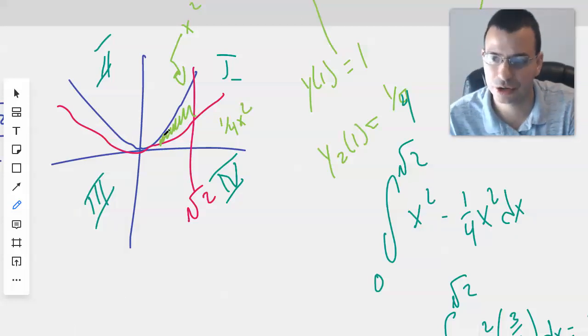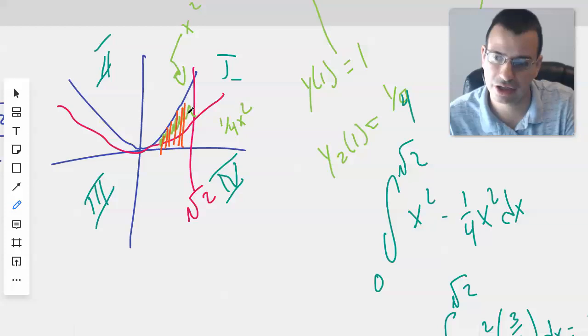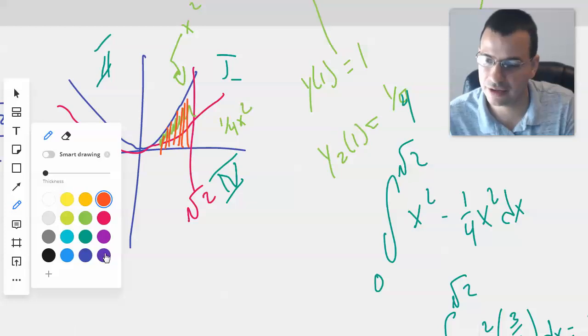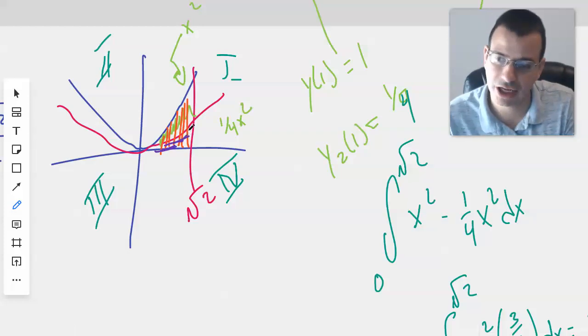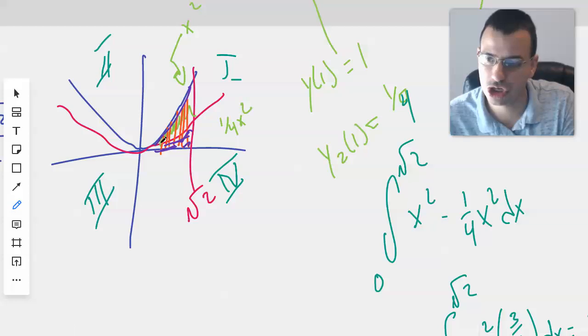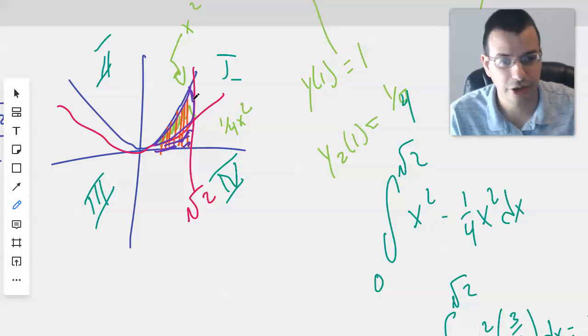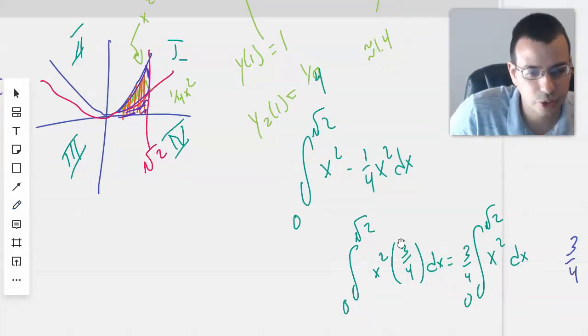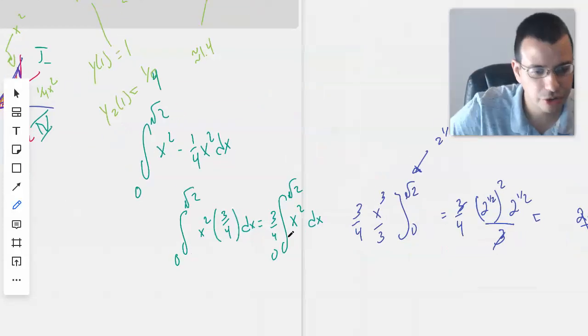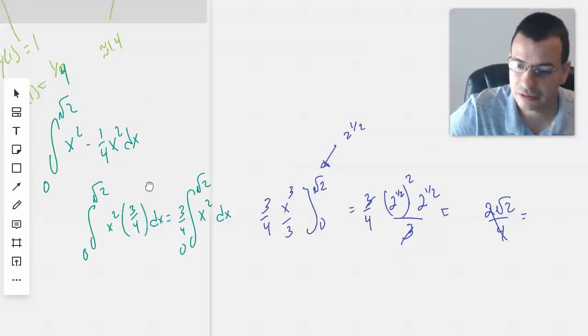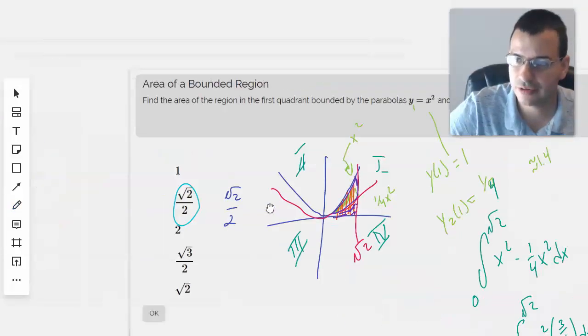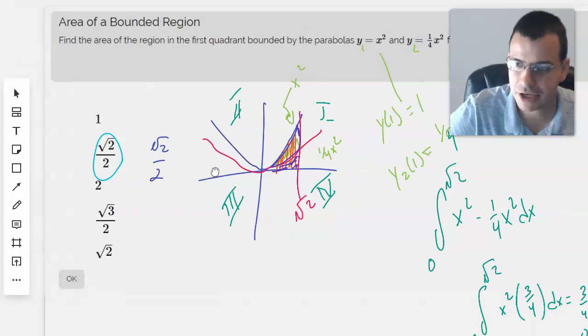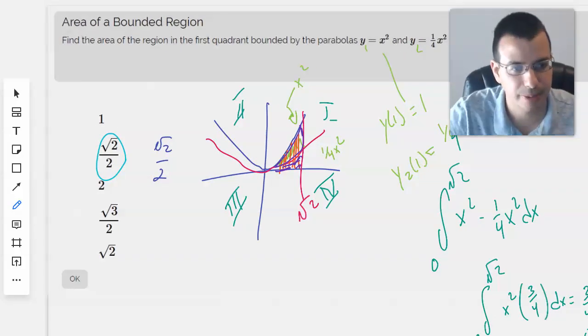From there, we take the integral to find the area under the curve. So what we did is we took the integral of the first problem, find the area under this, and then we subtract it off the area of the second, leaving us with just this area right there, the bounded region. And that's why we did x squared minus one fourth x squared, evaluated the integral, and solved. Not too bad. So that's how we found the area of this bounded region. Thank you much. See you in the next problem.